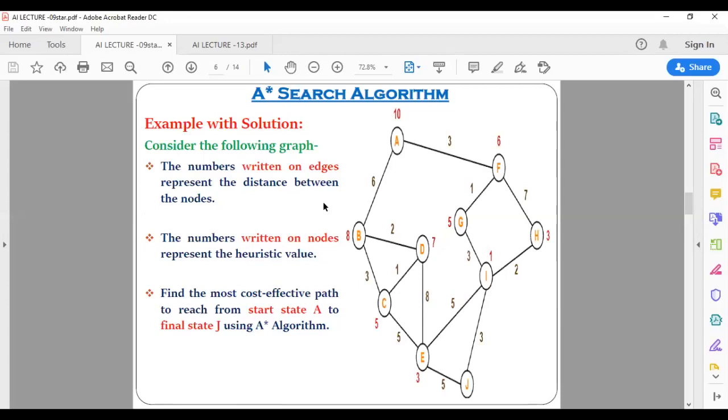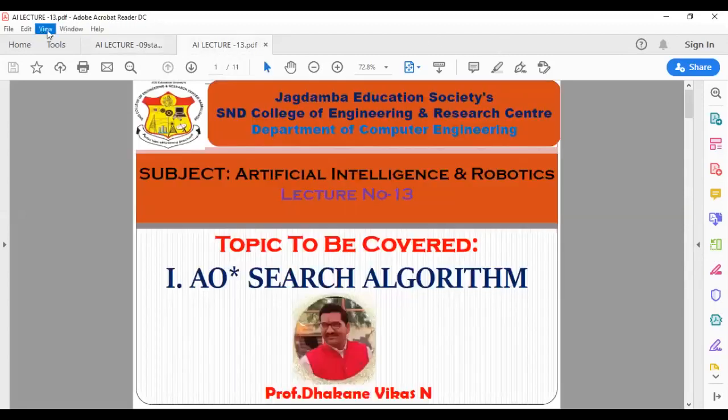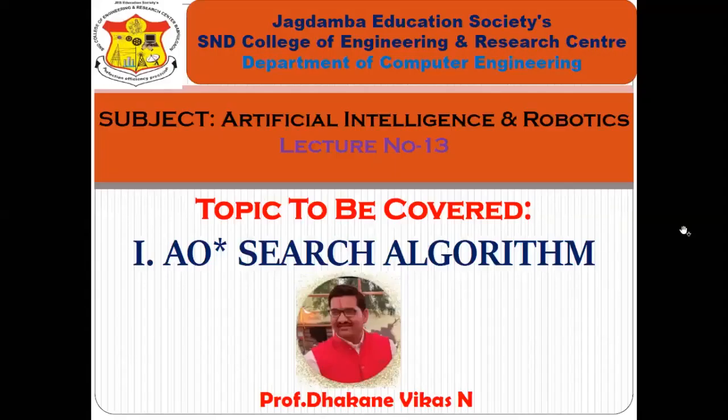When we are proceeding further, each time we are comparing our solutions. Understood? And lastly we choose the best out of them. That is the property of A star search, the good characteristic of the A star search algorithm. All of you got the point? The point is that in the A star search algorithm, even if you get a solution initially, we are not stopping at that point, but proceeding further, exploring the remaining solutions and comparing them, and the best one gets selected. Keep in mind this property.